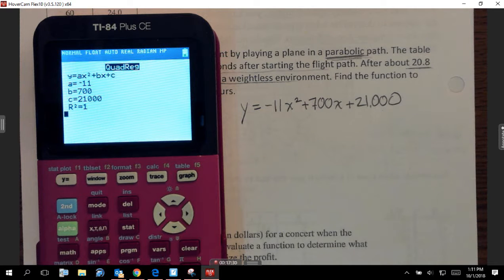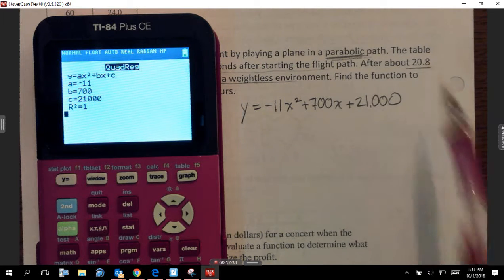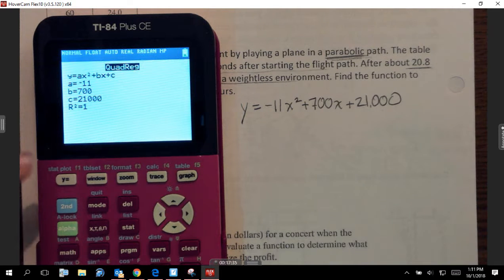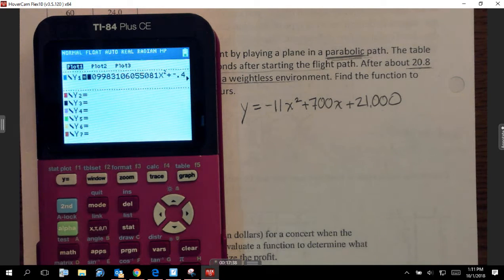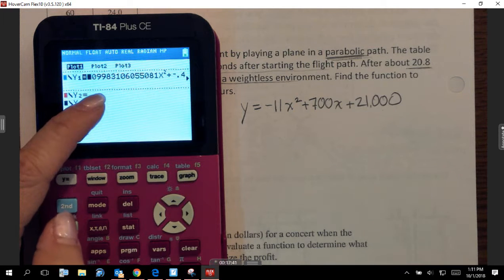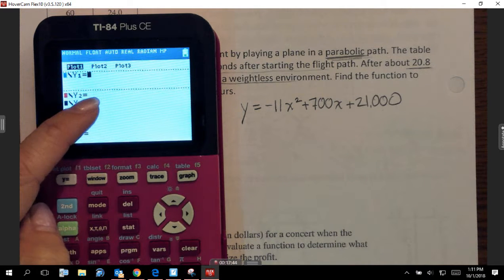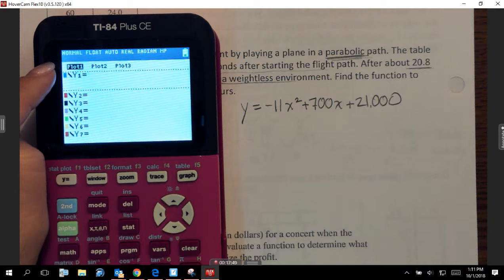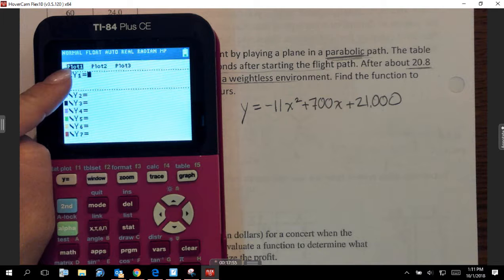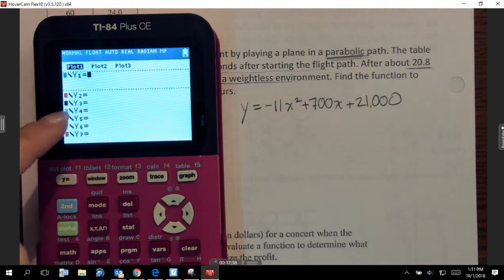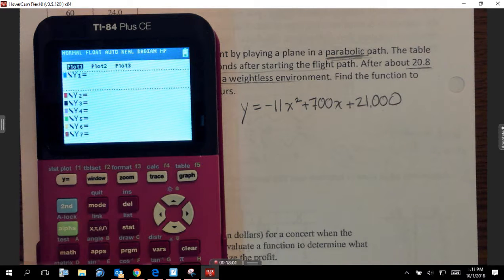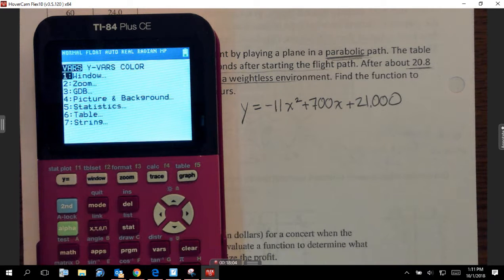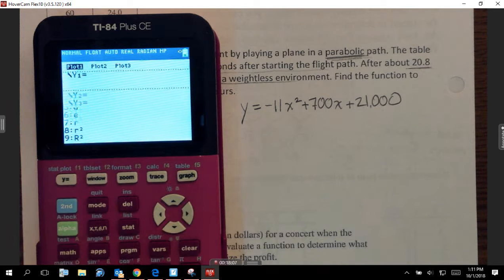Now what we're going to do is we're going to graph it, and then we're going to find the value when x is 20.8. So to graph it, we go to y equals, and if there's anything in there, you got to clear it out. Also at the top, see how mine says plot 1 and it's darkened? Yours should look like that too. It should be darkened in because we're telling the calculator we're about to do statistics, data. So now I'm going to copy the equation. To copy it, we do vars, and then number 5, statistics, over to EQ, and enter. And it copies it there for you.